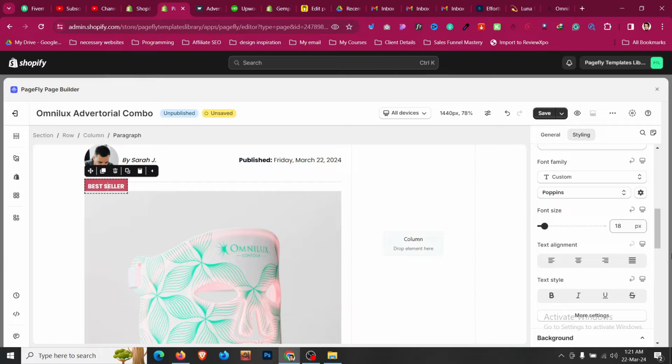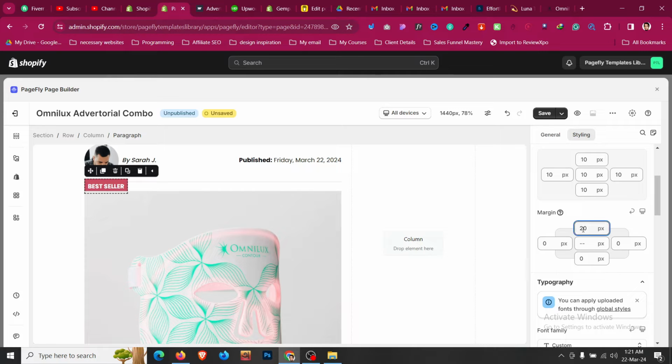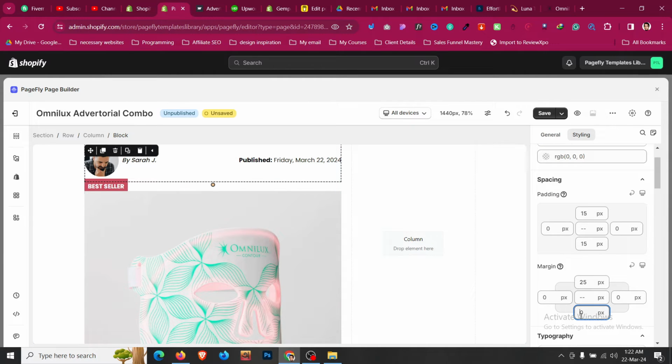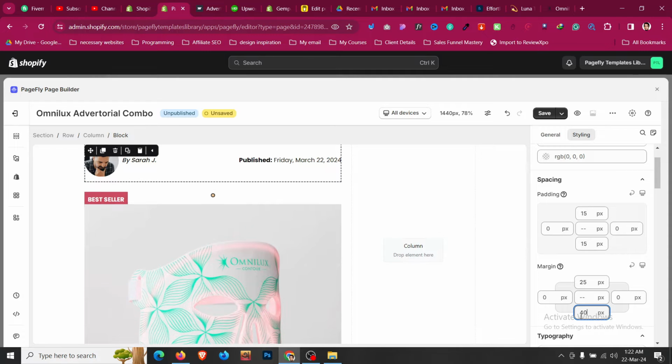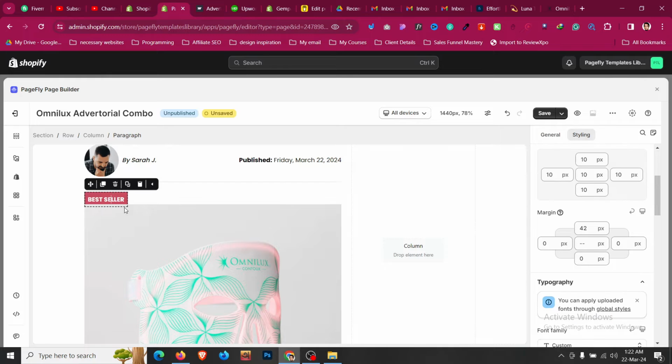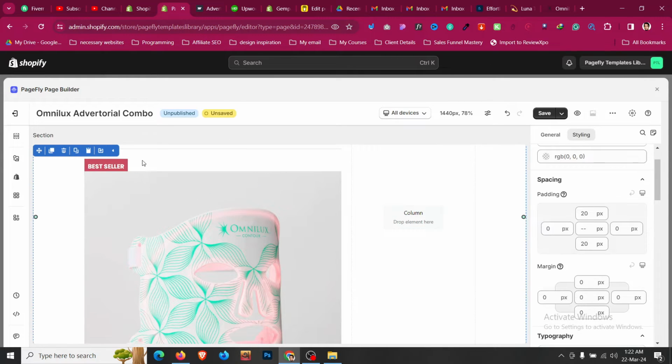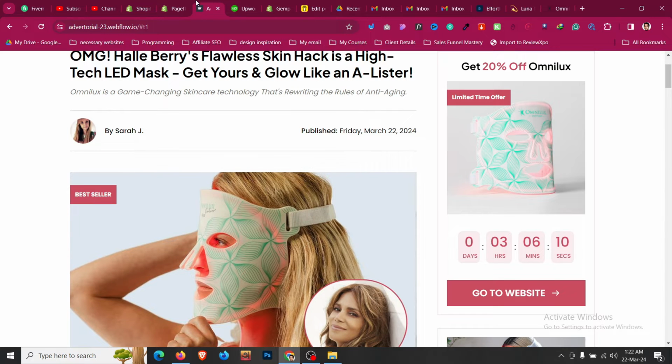First of all, let's click the paragraph and increase the margin to 60, or click this block because it is not taking margin if we make it display inline. So let's make the margin for this block 40, and for that paragraph, now let's click this section to make it visible inside the image. We need to do two things.